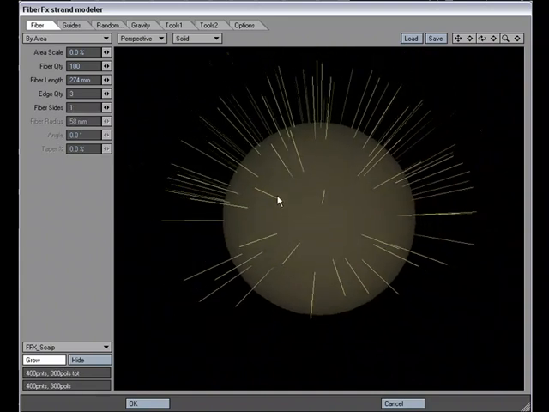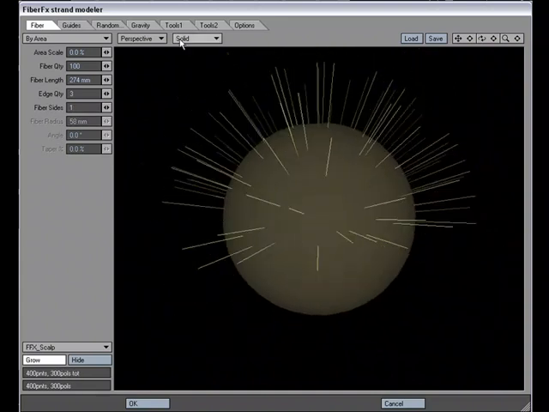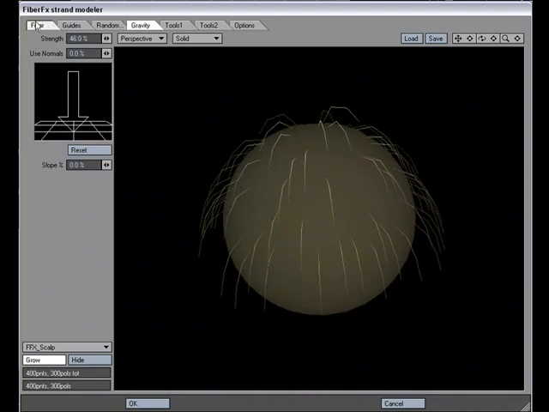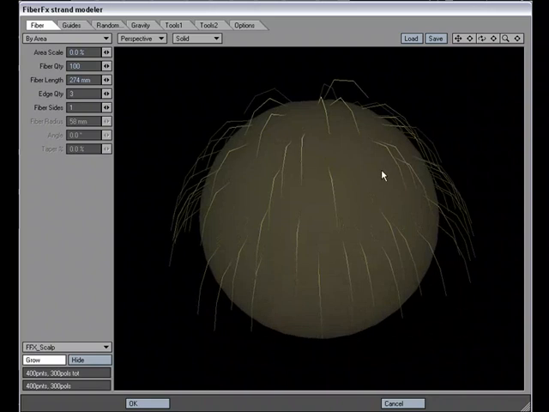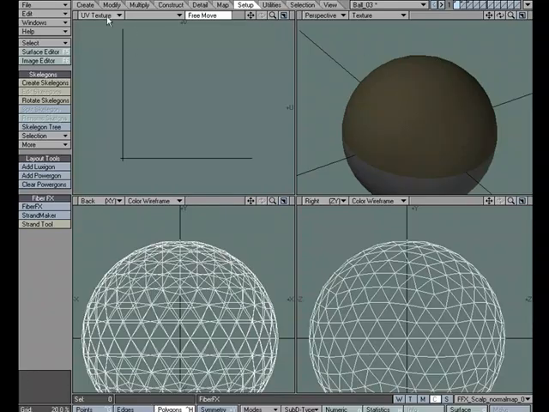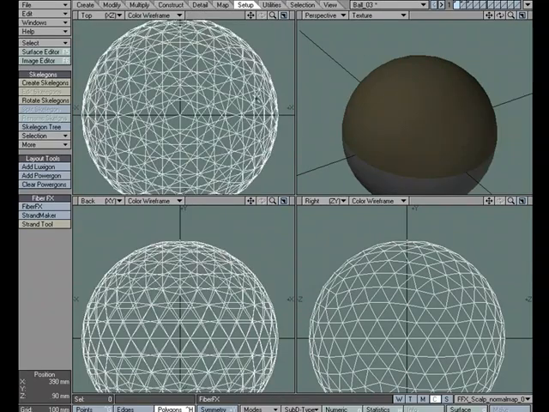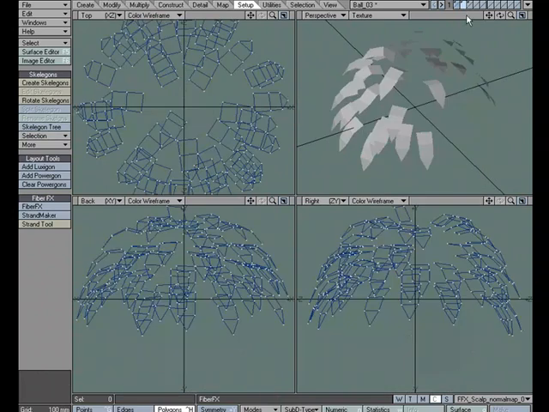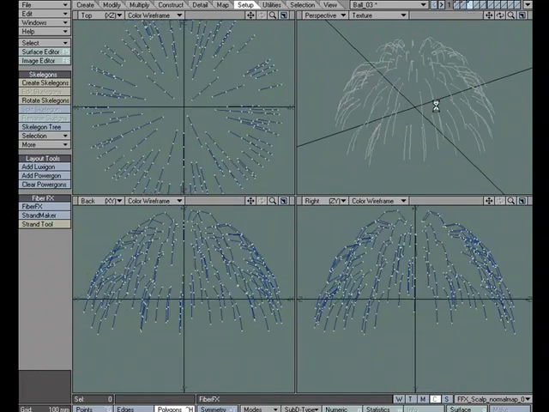Okay, so we get our guides. Now, say I'm going to cheat again and move forward to some gravity and pull that down. Okay, so say this is what we want. We've got our guides. If I wanted to, I could save these so I can come back, but that was really easy to do, so I'll go ahead and hold off on that, and I'm going to click OK. Let's go back to the top view on this viewport, and we'll see that I still have my plates if I'd like those, but I'm going to go over and check out the guides.